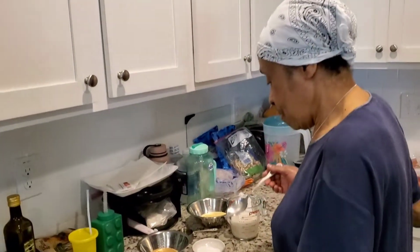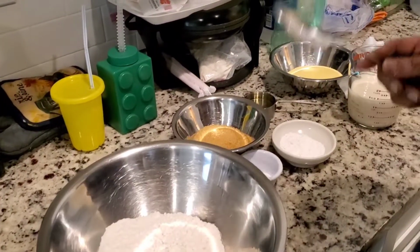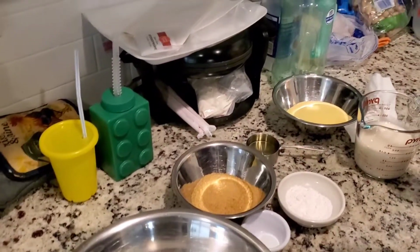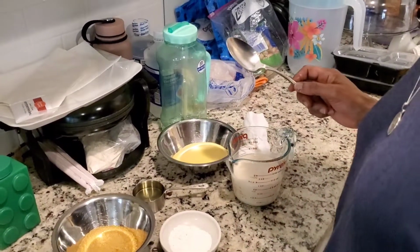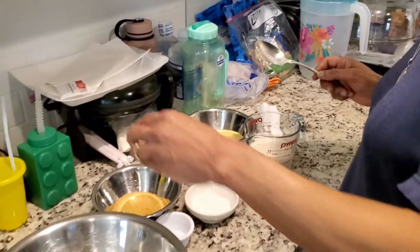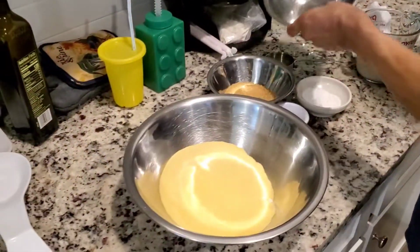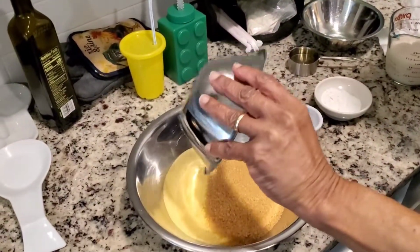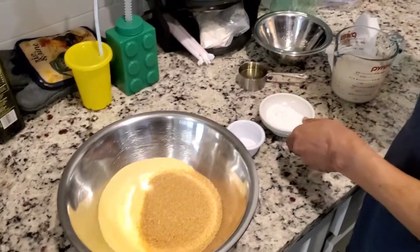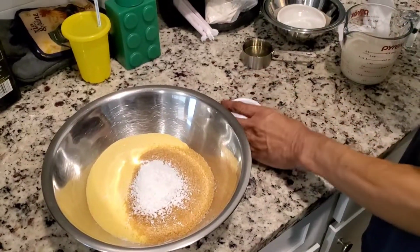So there's no egg. The dry ingredients, it's flour, sugar, salt, cornmeal, and baking powder. So I'm gonna mix all of the dry ingredients together. That's the cornmeal, the yellow cornmeal thrown in the flour, that's the sugar. This is the baking powder. And this is the salt.